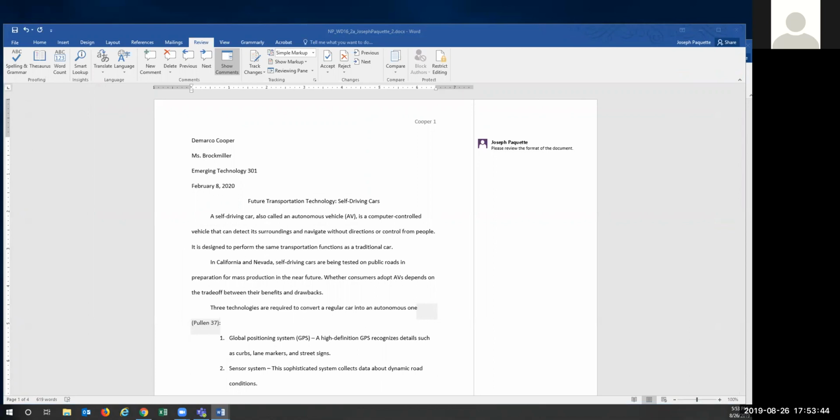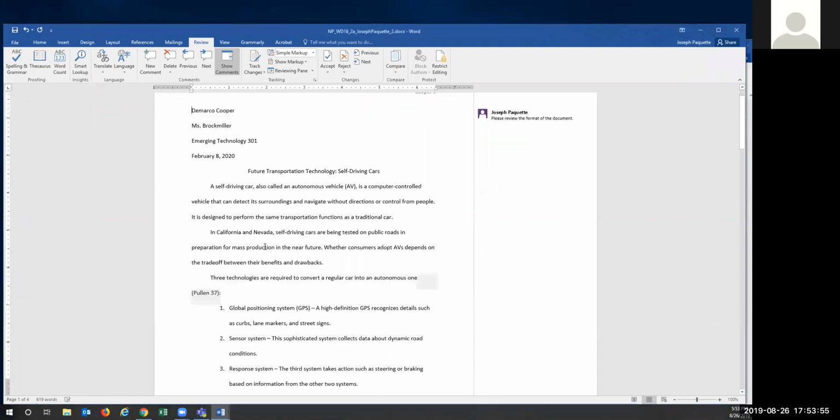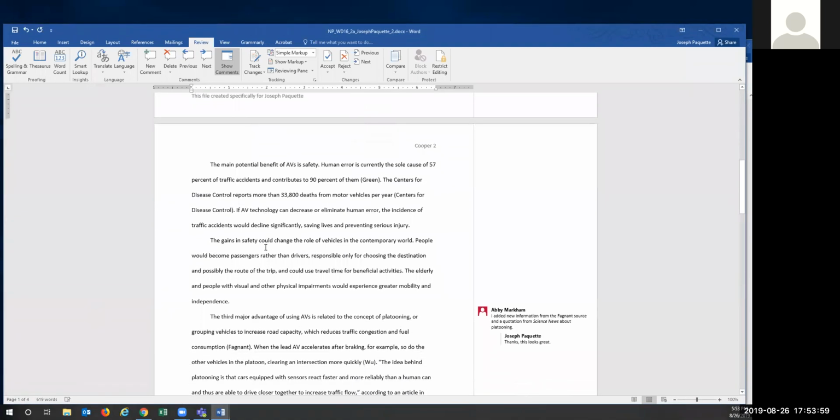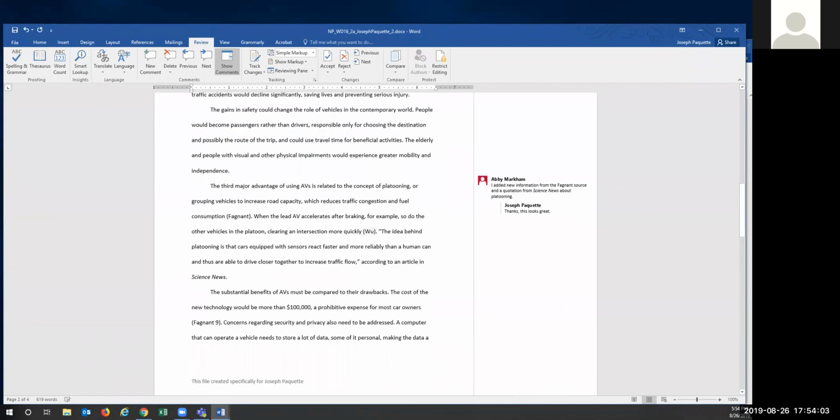And woo, number 11. So let's look at what we did. This is our document, right? Where's woo at? Right here. Third major advantage. Third major advantage. Magnet woo. According to Science and News. So apparently, oops, slow down. We're going to move that to here. I messed that up. Fix that.